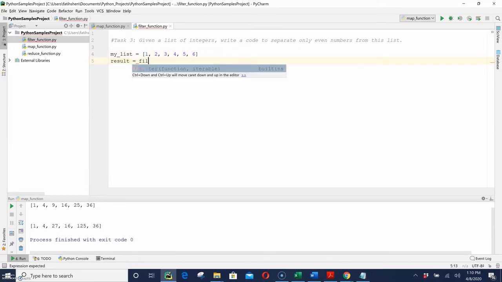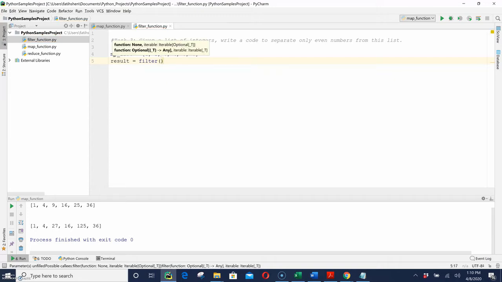For the result, again we're saying filter this time instead of map, and then we're giving again the function name. Either you should have implemented the function up here and we can give it here, or we can directly use the lambda expression again, which is a nameless function. So here we can directly write our condition. You're giving the function along with the condition.